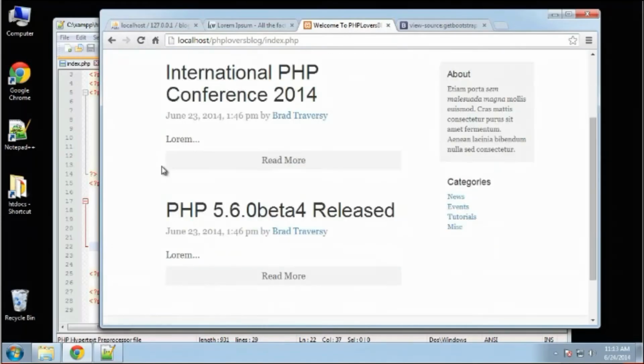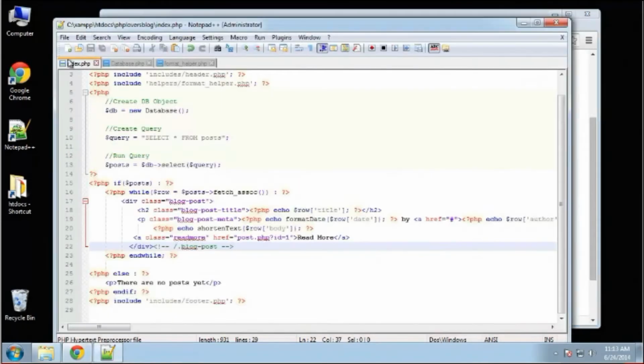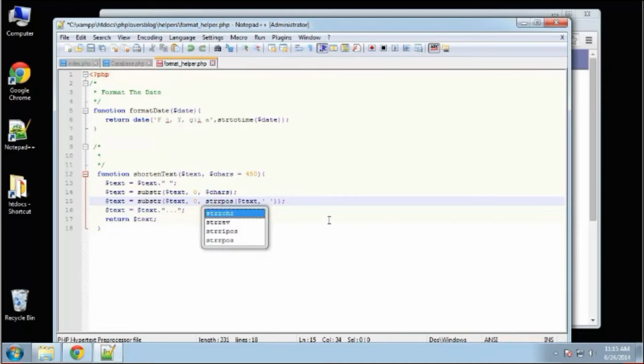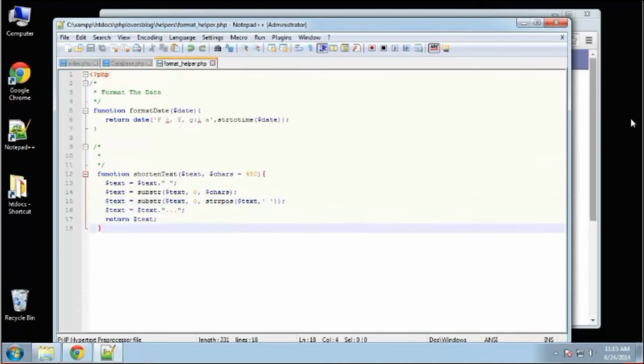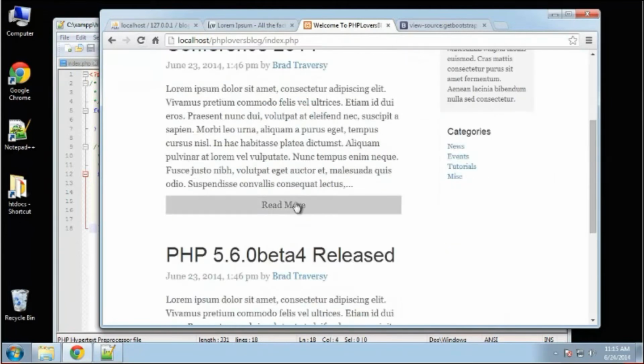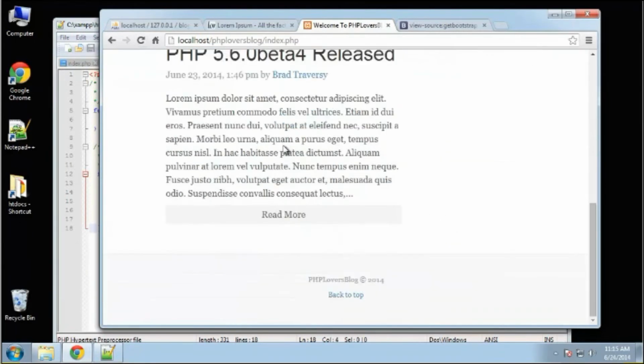Something's not right. Oh, actually, this strpos function should be strrpos. There we go. You can see now it's only showing 450 characters.